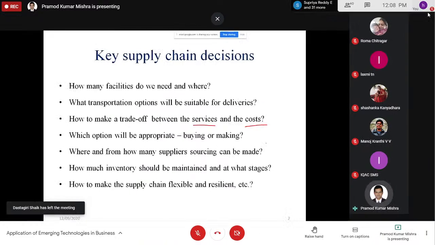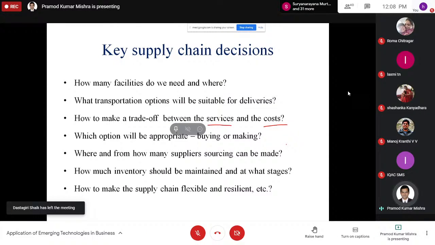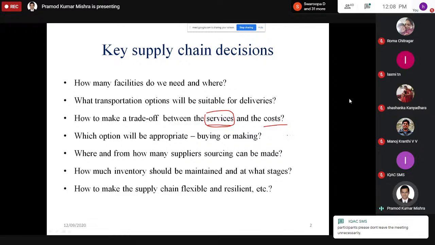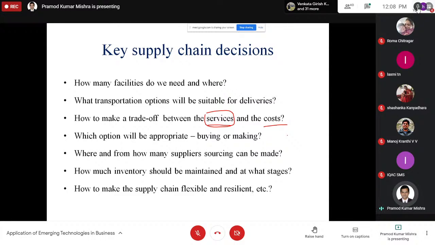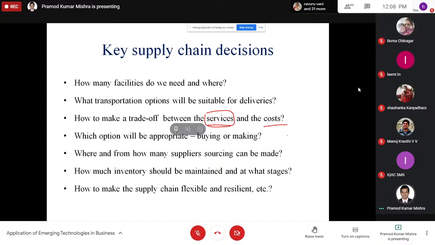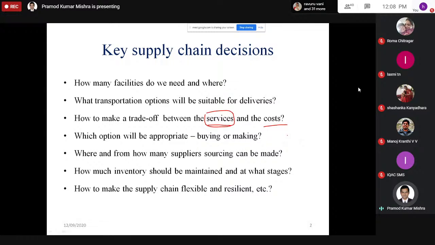So now when we talk about these two things, we are basically meaning two aspects of the supply chain. One is called the efficiency viewpoint of the supply chain, and the other one is the responsiveness viewpoint of the supply chain. So efficiency and responsiveness, right? Those who are trying to become efficient in the supply chain mean cost. And cost is nothing but the money, the dollars or the rupees that you spend, which we need to minimize. So to maximize the revenue, we need to minimize the cost. And to maximize the profit, we need to minimize the cost, right? So this is actually one thing that we need to think about.